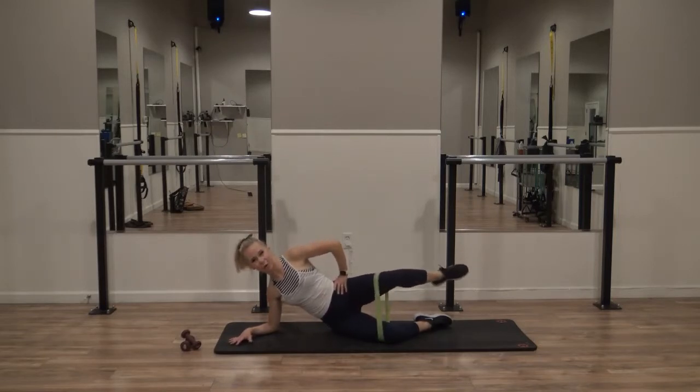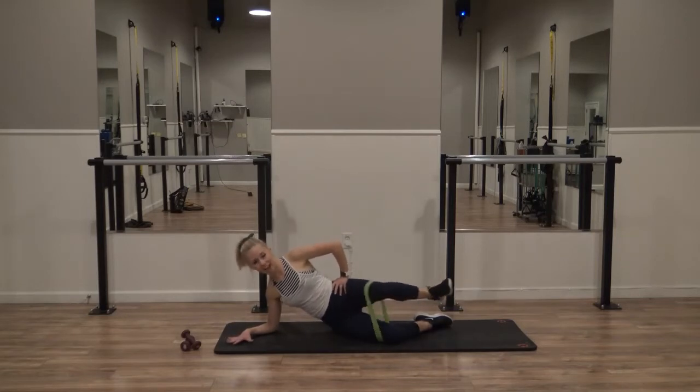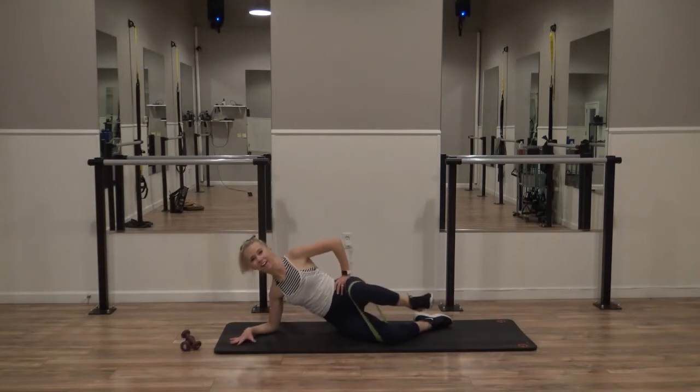Lift it up for four, three. Now you're gonna straighten and bend it right here. You can go press and pull. Press and pull, press and pull. In four, in three, two, good, one.